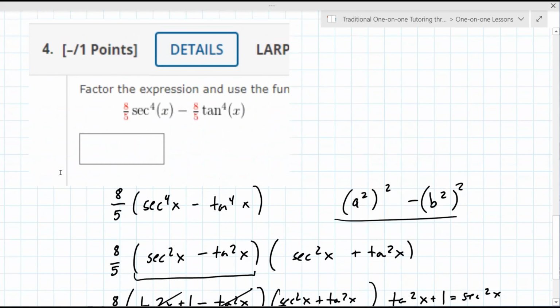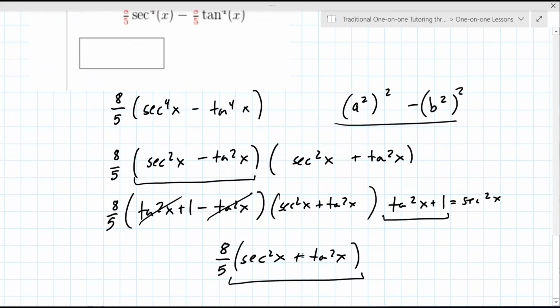Jamie, maybe you already did question 4. You could probably verify that your answer has this in it. If you've got your WebAssign still, you don't have to. Yeah, it has both of them in it. Okay, I think my issue is that I made secant squared x plus tangent squared x equal to 1. Yes, we would love that to be the case, but it is not. It's not an identity. I think I was just hoping for it to be like that.